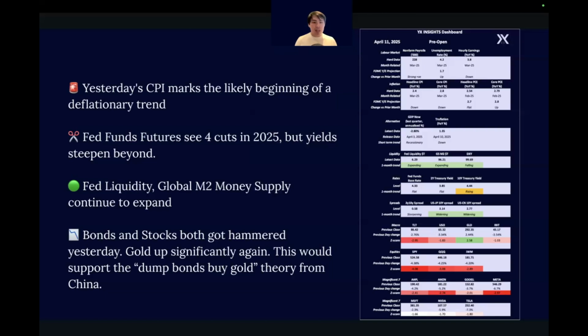At the same time, the Fed liquidity and the global M2 money supply continue to expand. So the Fed has essentially scaled back all of its QT for the treasuries, except for 5 billion, and it's kept the same amount for the mortgage-backed securities. But the treasury is still drawing down cash, which is beneficial to the liquidity environment. And at the same time, because of a weaker dollar, we are seeing an expanding money supply from the G5 countries, which is US, UK, China, EU, and Japan. So those liquidity factors should provide a tailwind for risk assets to perform to the upside, all else equal.